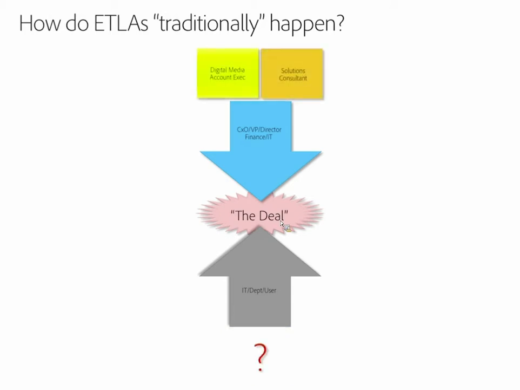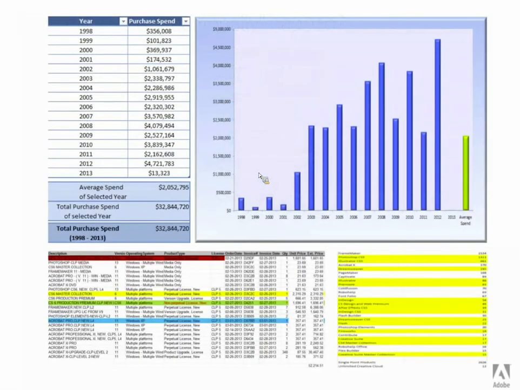A lot of what we've seen this year has been where the account exec and solutions consultant will meet with directors and C-levels and finance and IT to talk a lot about the Creative Cloud, but there's been not as much focus on down in the users and departmental folks in government and driving the value upwards towards the deal. There's been a lot of value driving downwards. And that typically tends to look like this. We'll pull a spend report. We'll pull an entitlement report, a licensing report.